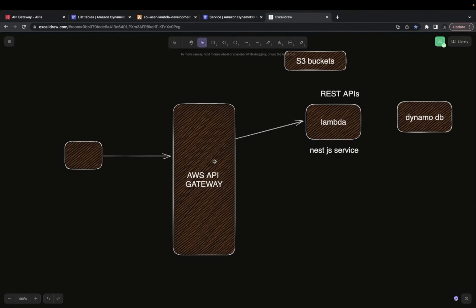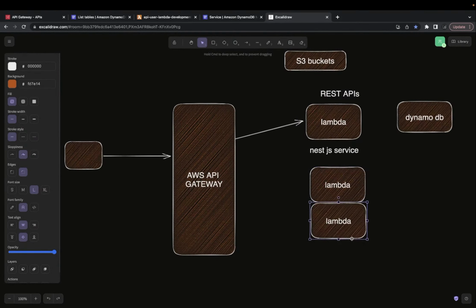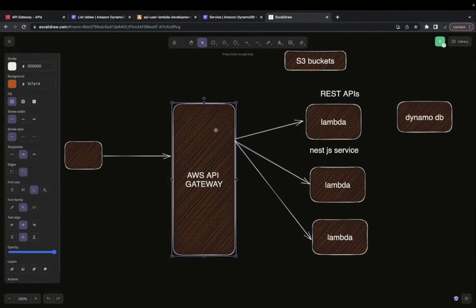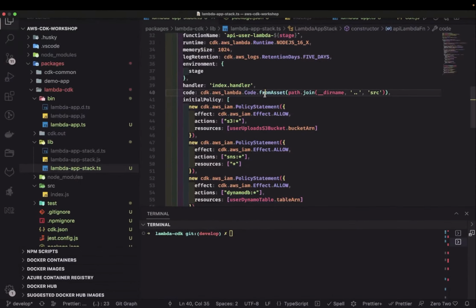Another way is you define all the methods and all the resources at the API gateway and link individual small lambdas, which are not coming with API gateway, each and every one. Let's say this is for HTTP GET, this is for HTTP PUT, this is for HTTP POST. So here we will be doing the request mapping with the different methods. That is just another way. So how can we achieve all those things?